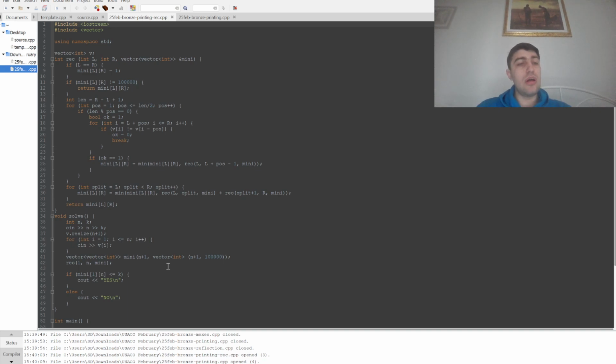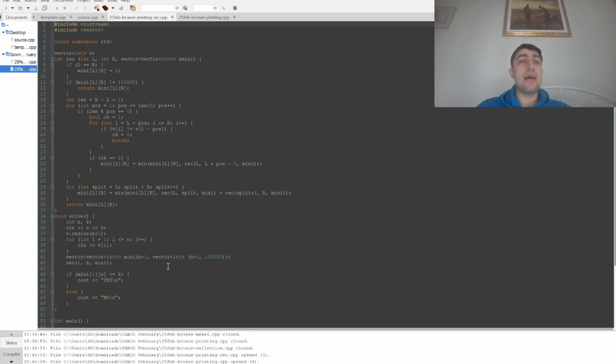And now, because k is so small, I believe that there will probably also be solutions which rely on various degrees of casework, maybe something which checks with two nested for loops where to split, or maybe even check if there are some smaller periods somewhere. So this is not the only approach, I assume.